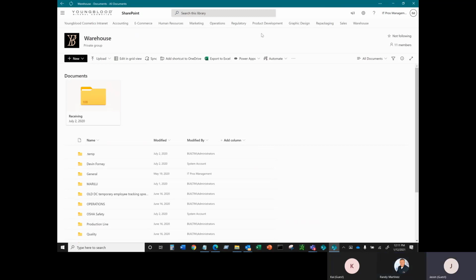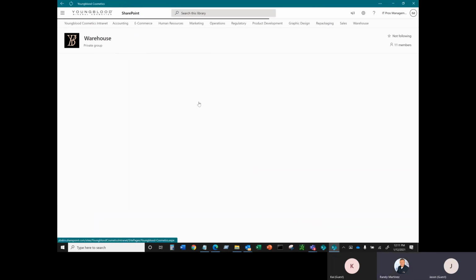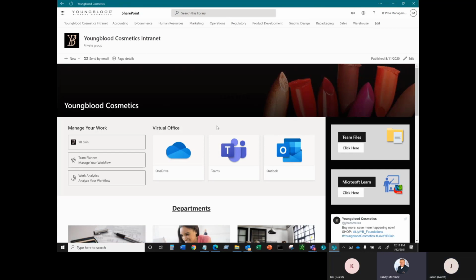So if I have information in my OneDrive or desktop, I need to move it into SharePoint one at a time? If you feel that data is relevant and important organization-wide, then yes. If it's just something that you use on your own, then you should keep it in OneDrive, because only you have access to it based on your username and password. But if you need to share it with the team, with Kai or anybody else in the organization, then you should put it into one of these folders. You and Pauline have access to all of them, and everybody else has access depending on their respective role in the organization.